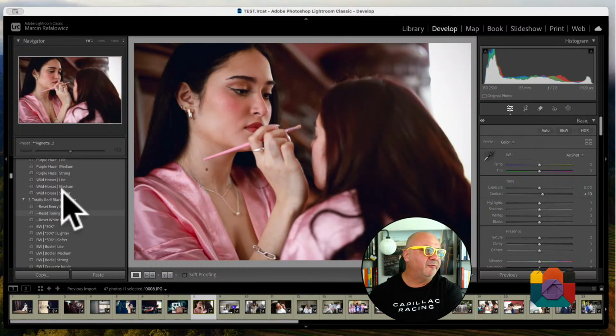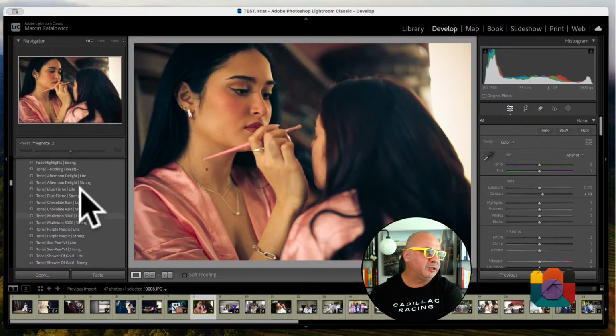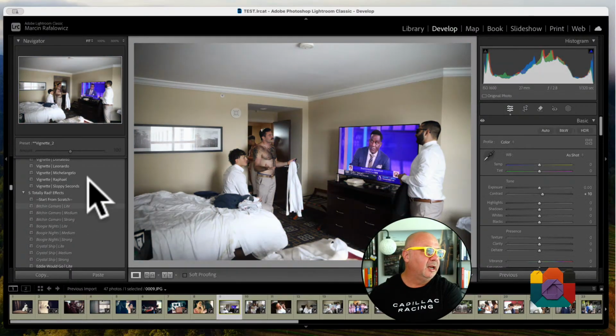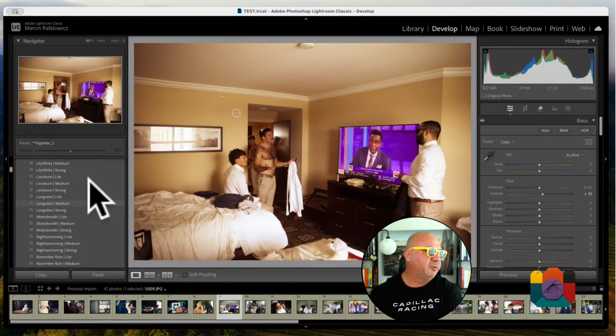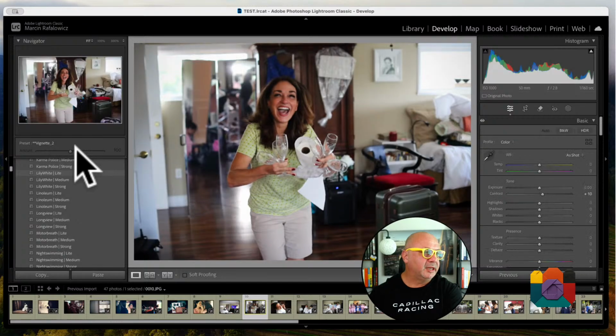It's just a matter of looking at the photo. I'm actually going slower just because we're doing the demonstration, but you get the point. All the presets are here. I can just apply them and go to the next one. Now we switched over. This is where the guys are getting ready. Same deal. I can just select my presets.